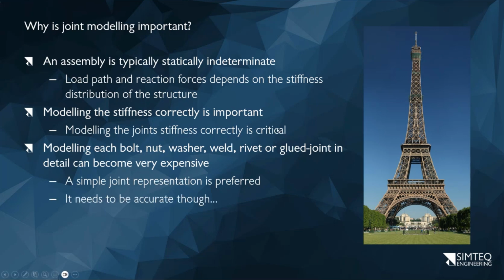Okay, so when we do the simple representation, we need it to be accurate. Accurate in terms of, again, stiffness is the most important for the joints, because as long as that's correct, if the rest of my structure, each component in the structure is reasonably represented, the load transfer will be correct for each, meaning the stress distribution for each of those should be pretty good.